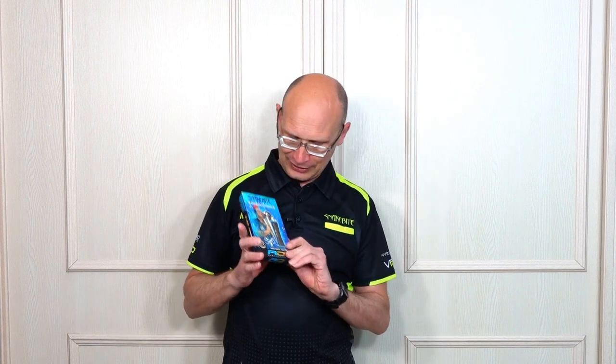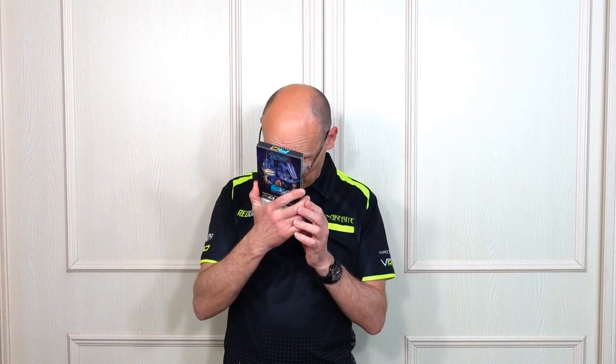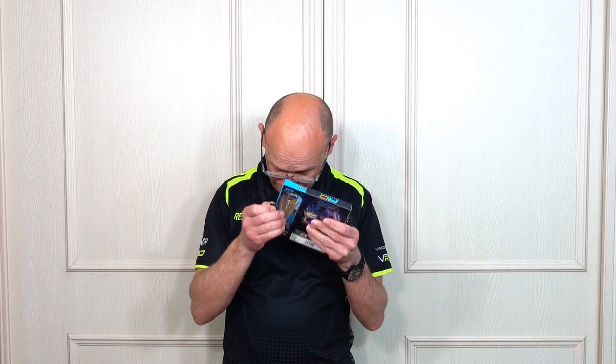copper, what were they called? Copper fusion darts. Now, when I seen these on the site, I thought they looked quite nice, but I wasn't super excited by them. But now that I've actually got them in the flesh, it's a lot nicer than I thought. Really nice looking bronze and gold mixture. And like I say, another Peter Wright dart. I've lost count of how many that is. So let's check them out.